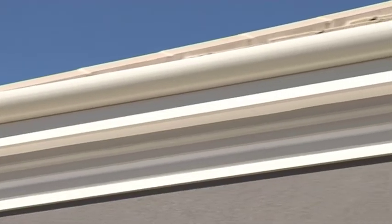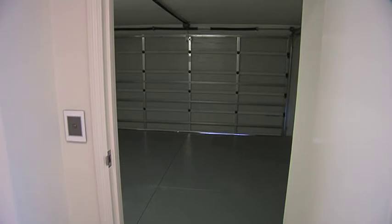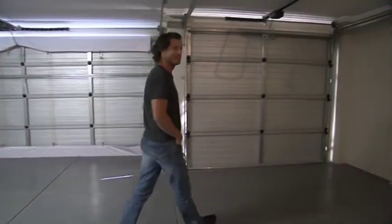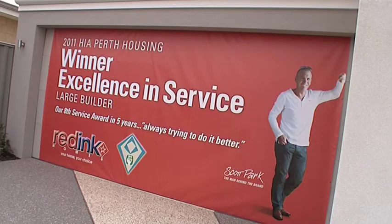There are things to consider on size. Make sure that your vehicles fit height-wise. A lot of four-wheel drives now with roof racks — you need to consider that they'll fit in under the ceiling and the pavement at the front of the garage. There are options where, if the block allows, you can have even a third garage off to the side, or permitting the size of the block you're building on, you can have access all the way through to the back of the house, where you might be able to push a boat or drive a third car through.